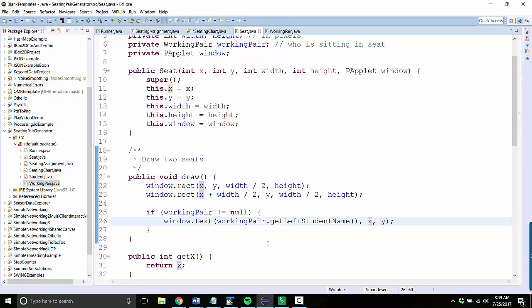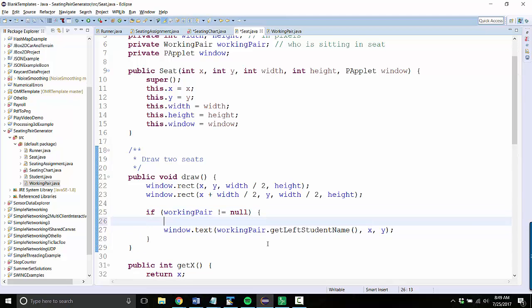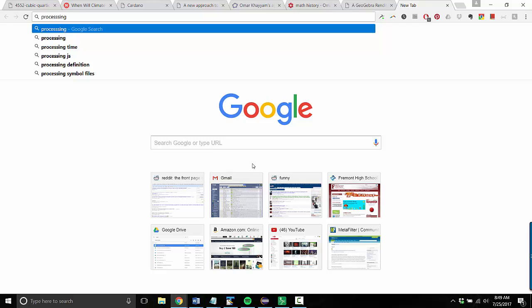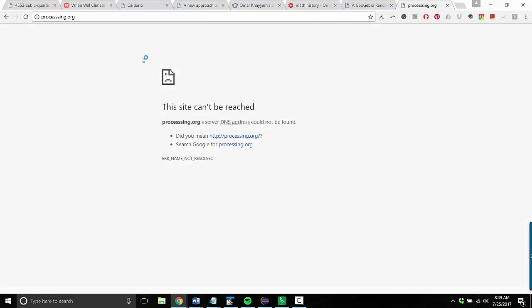and I'm going to display it at. So I don't quite remember. I want to set the text mode so that the text displays centered, but I don't quite remember how to do that. So let's look it up. Processing. Well, here, we'll go straight to the website. Oops.